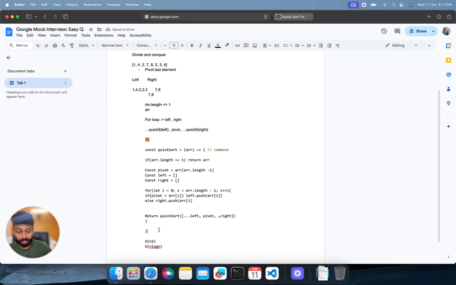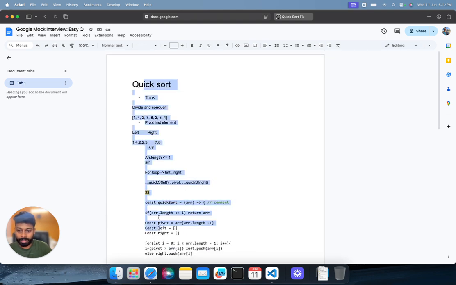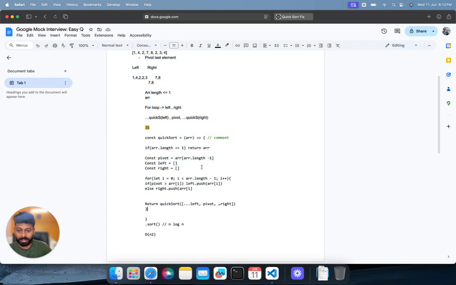And now I'm remembering that dot sort of JavaScript also has this, it uses quicksort in some context, or merge sort, which has the O n log n, and that is the reason that we use this in the first place. So you just remember your O of n complexities, like O of n squared in the worst case, but in quicksort we usually see the average case O of n log n, and how we are doing it and what's the implementation of it.